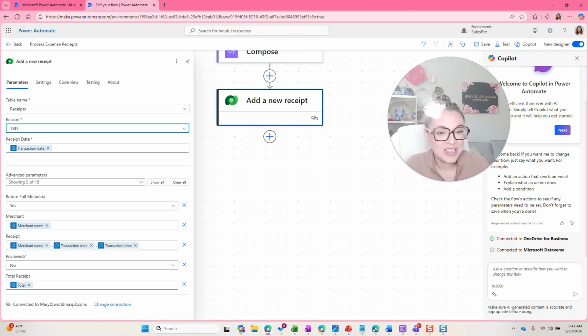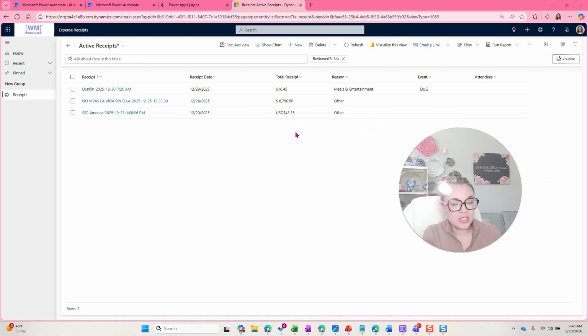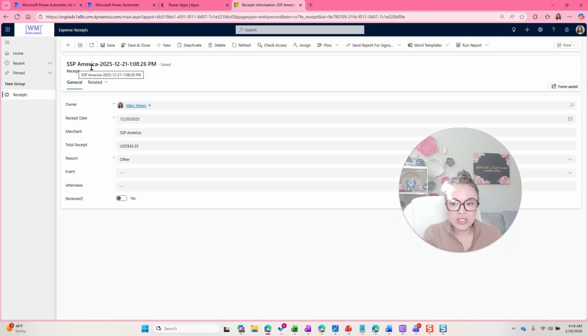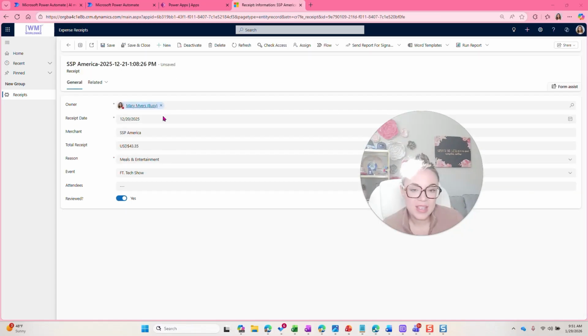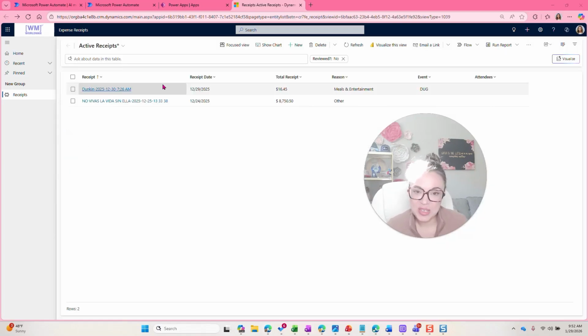Let's go ahead and see it work in action. In here, we see our flow has successfully run. Now what we're looking at is just a simple model-driven app that I have to hold my expense receipts. On this list, we see that I have a few expenses to get caught up on, but if I dive into here, this is the one that we just created and categorized this receipt, so I'll go ahead and close it, and now it's off my list because it's already been processed.